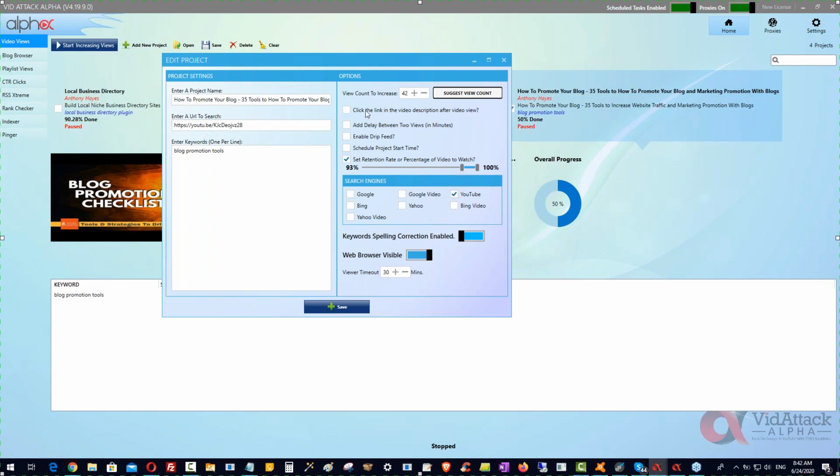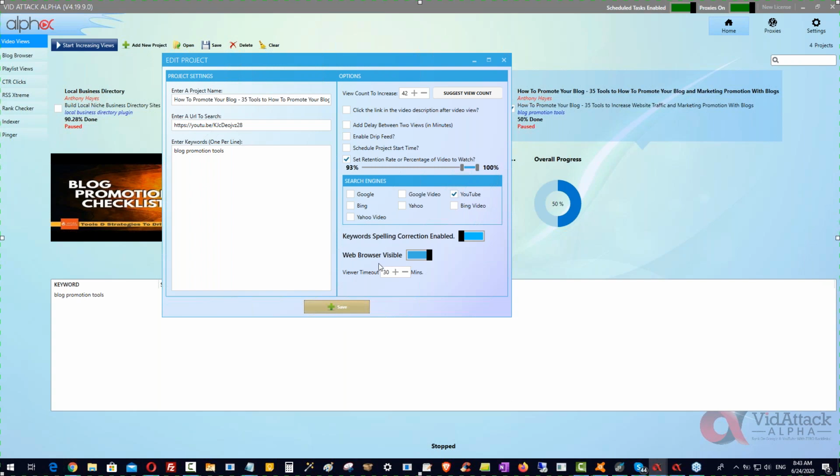The problem with this is we don't have a second step here. When I do the next version of VidAttack Alpha, there will be a second step here that will take them into the blog browser, which is going to sit on the page for about 2 minutes. And you can also tell the blog browser to click about another 10 pages if you want to, and spend 30 minutes between 10 pages. That would mean three minutes per page on average. We just do it randomly. Anyway, let's click on this.